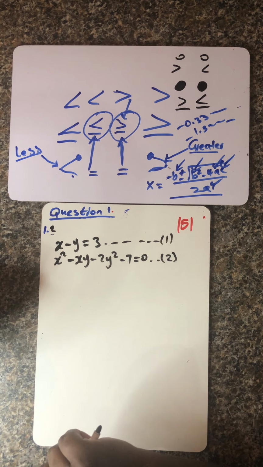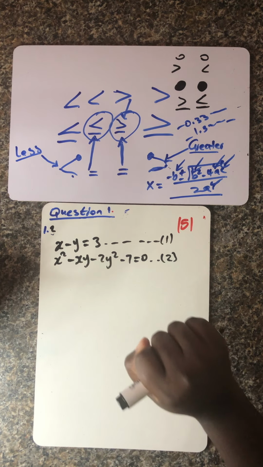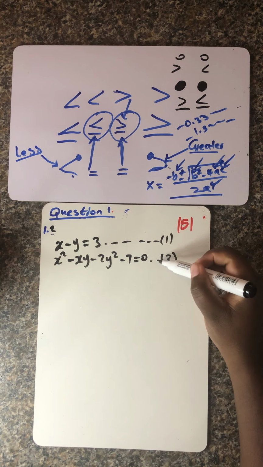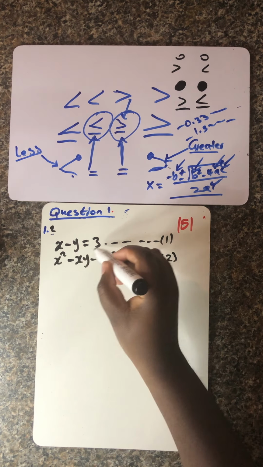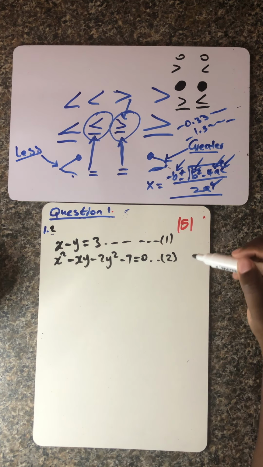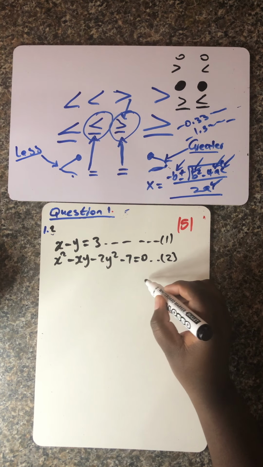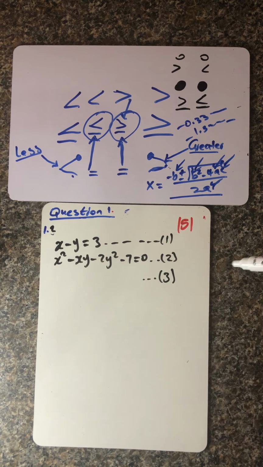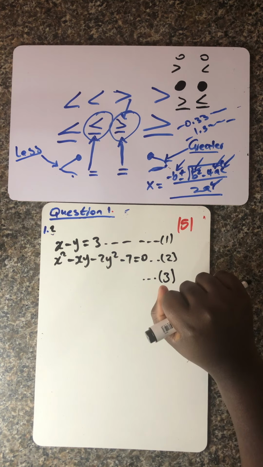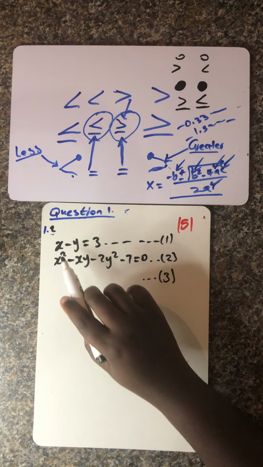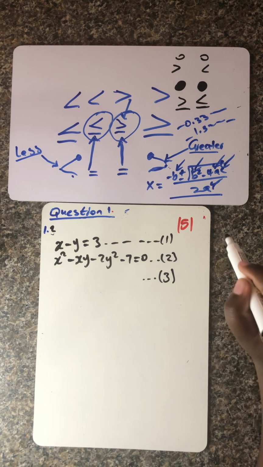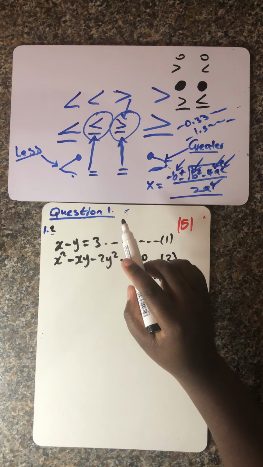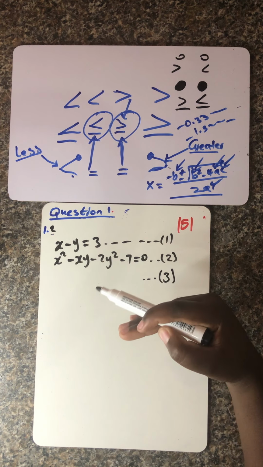So I'm going to give you tips, ladies and gentlemen, for you to derive the third equation. You look for the simplest equation between these two. Can you see that equation is not complicated, right? So because it's not complicated, it means we're going to make equation number 3 from equation number 1. The other tip is that you need to decide which one between x and y is suitable to make the subject of the formula. Whether you make x or y the subject of the formula, you will still find the correct final answers.